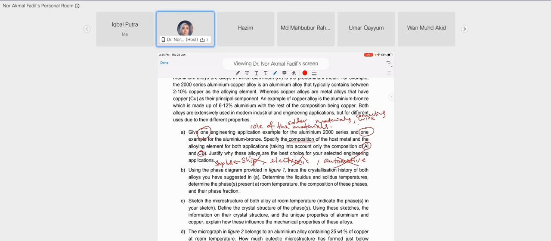So for the automotive, what kind of application? Is it the bumper? Is it the main frame? Is it the metal plate for the car body? Or the engine block? Be very specific, and be very sure of the role of the materials. Is it just to provide protection, or to carry load or impact load? It must be very clear, because even in the car body you have different components.